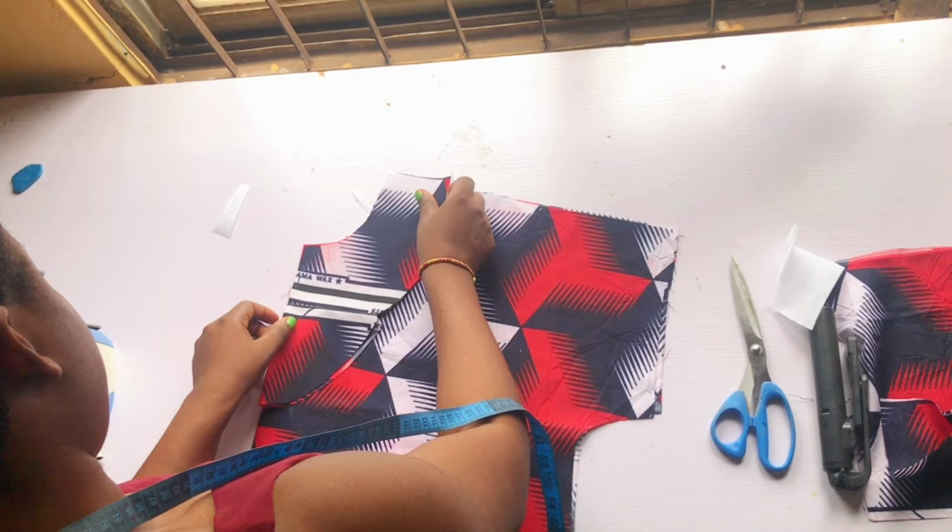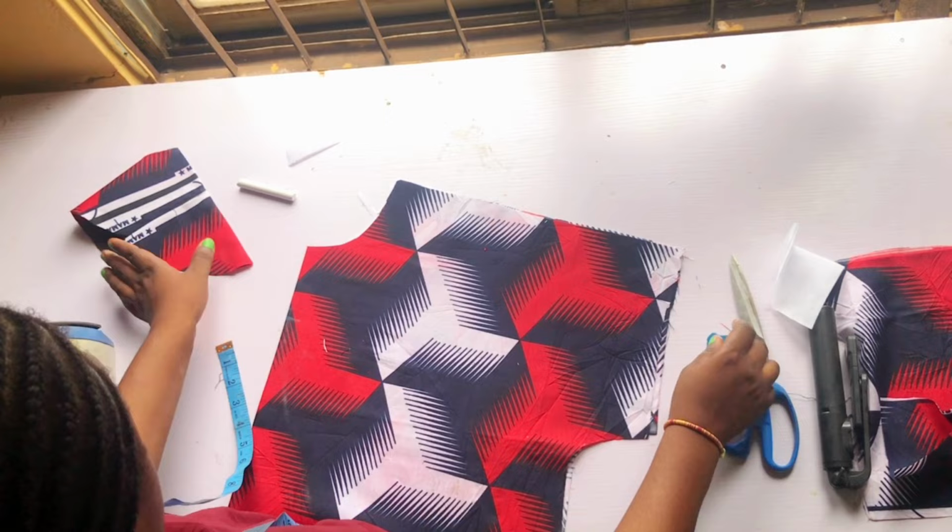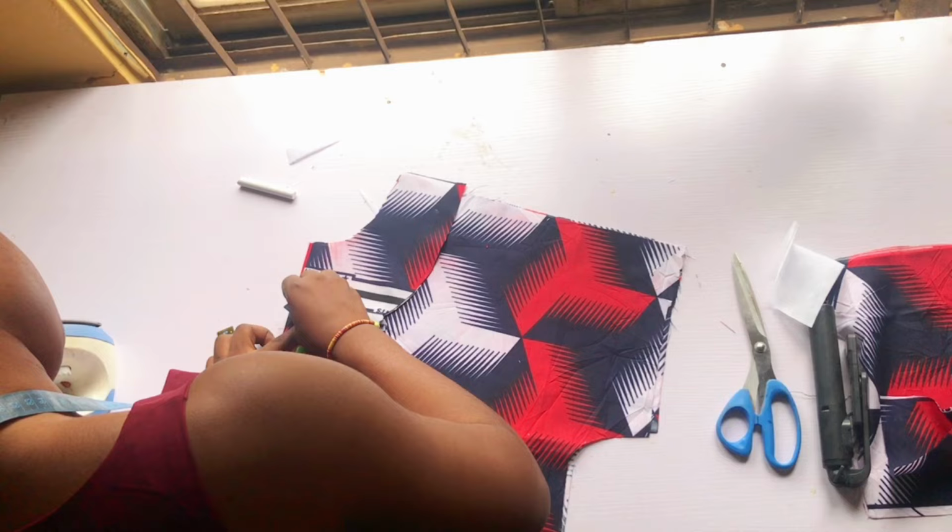So I am going to come down by 4 inches for the front. That's the front slit. That's how to cut the front slit. I'm going to open it now.